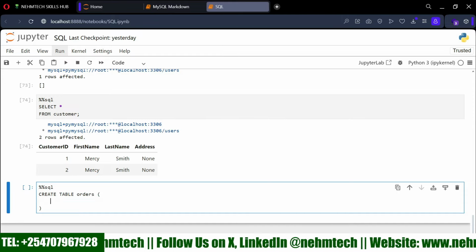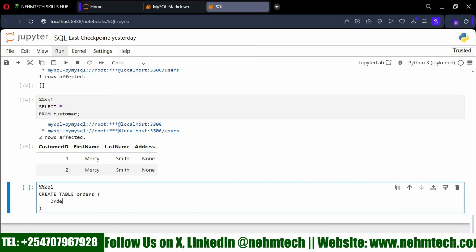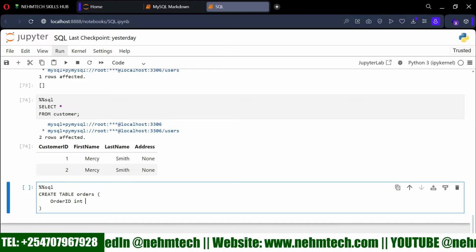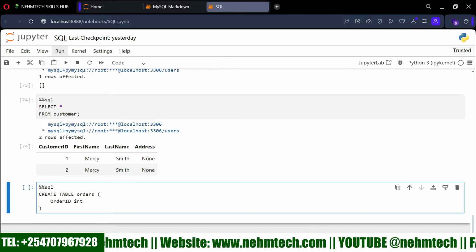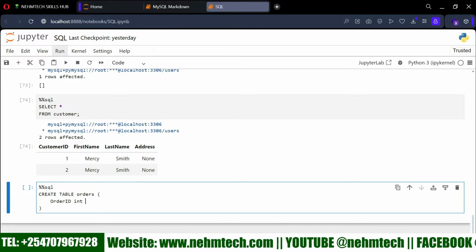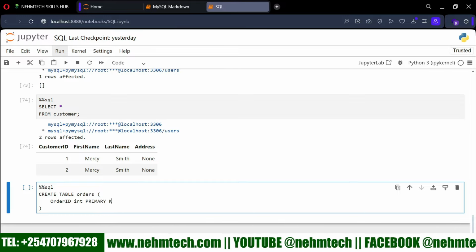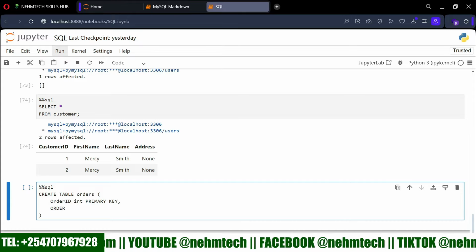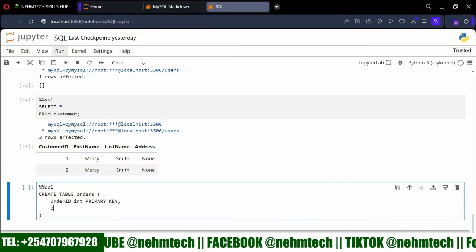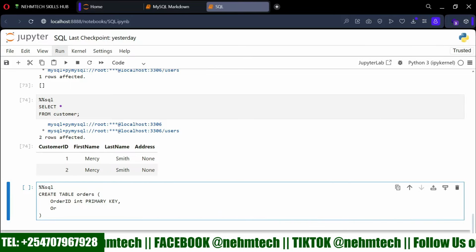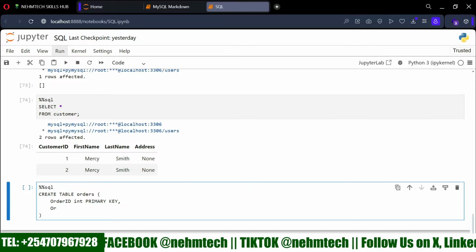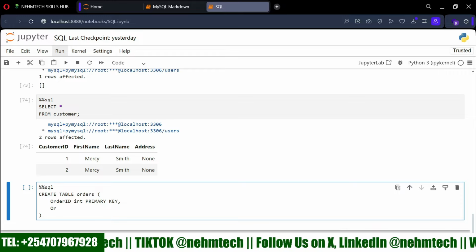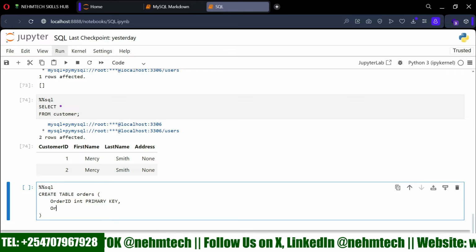Then, since it's a table, it needs to have the columns. So maybe I can have the order ID. I will add in the data type, which is an integer, but on this one it should also be unique and not null. So maybe I can give a primary key to it, and then it can also have the order number. Let me just say order number, because you can have a different order ID, but the order number could be the same as someone else's, so we will not add that constraint on it.